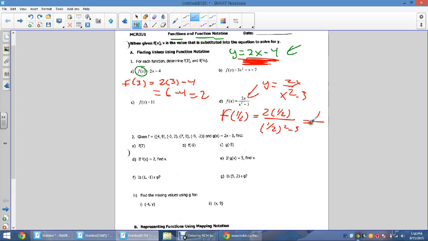This gets a little confusing. So let's use decimals here: 0.25 minus 3. So I end up with 1 over negative 2.75. You can leave it like that, or you could figure out on the calculator whatever that is. Okay, so that's 7, carry this. What's that? 4, 8, 11.